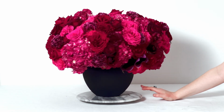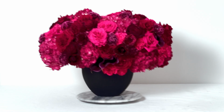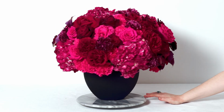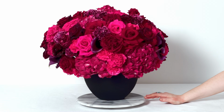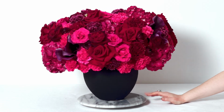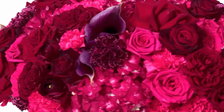This was an oval shaped arrangement. It is extremely difficult to execute, and you can tell there's a little bit of wonkiness as I'm turning it. It's not a 100% perfect oval shape. There is a little bit of wonkiness to it, and I kind of like that. I think it gives it some character. But for that reason, it's one of the most challenging shapes to design, and for that reason, I like it, because every time I design, I feel like I get a little bit closer to exactly the shape that I'm going for. So here we are with the end results.